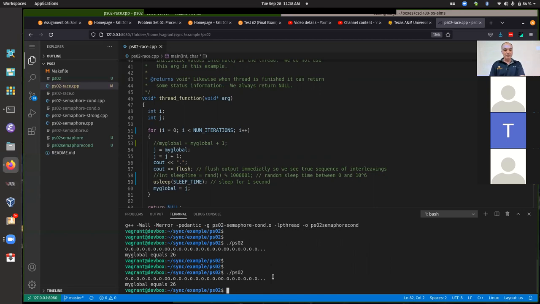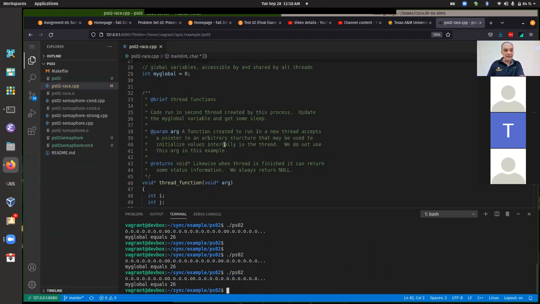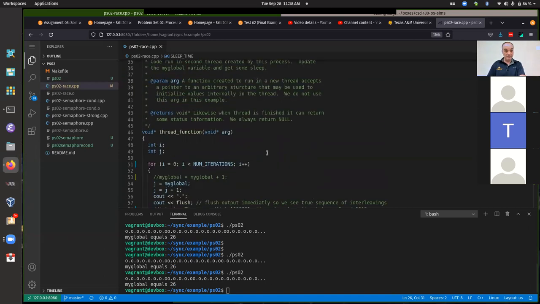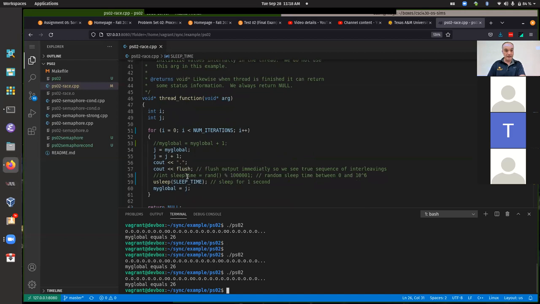If you run this multiple times, that must need to be like a million because these are microseconds. So if I were to microsleep for a million microseconds, that would be like sleeping for a second. If you do it like it was shown in the problem set, you will be more likely, if you're sleeping for a full second, to get a pretty good interleaving. Not always, but you would be more likely to get it than what I was showing when we were sleeping for much less time here.